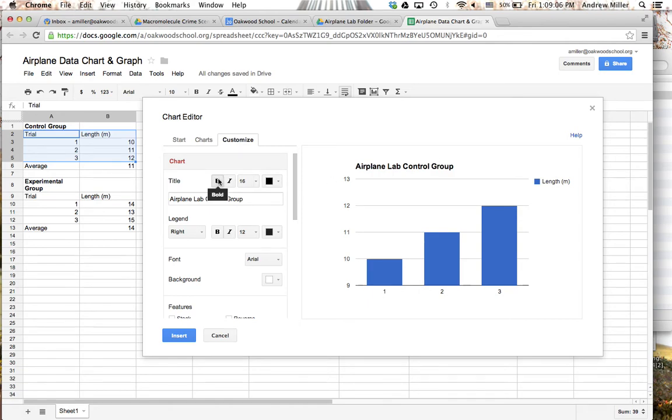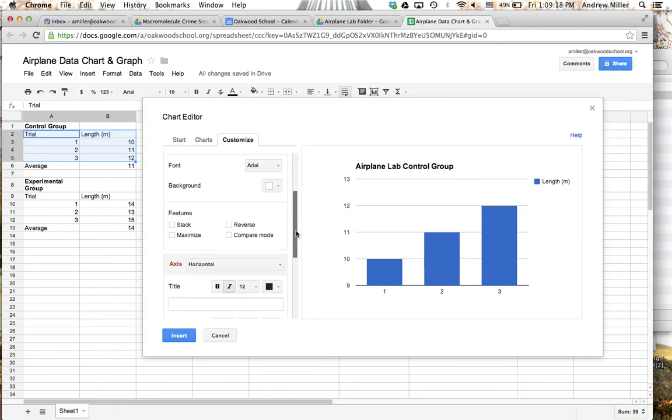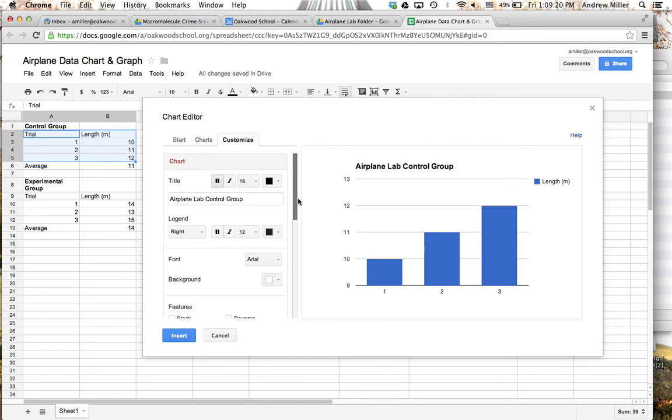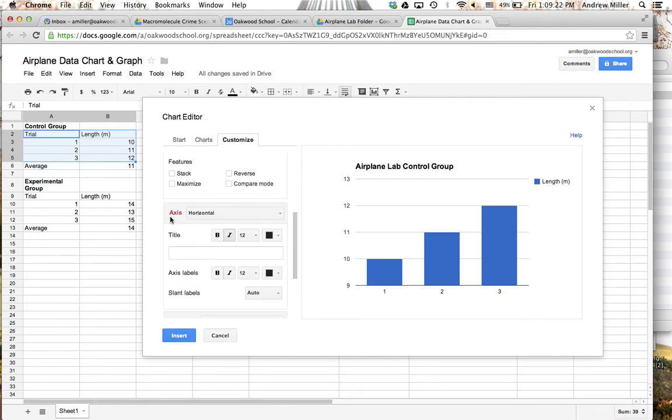You obviously can change these formatting. You can change the color. It's fine by me. You can also mess around with these things. You can play around with that as we do more and more graphing. But I'm going to just focus on the titles and the axes. So right now, the axis that we're focusing on here is the horizontal. If you click it, you see, oh, I can go down to vertical as well. But we're just going to do horizontal first.